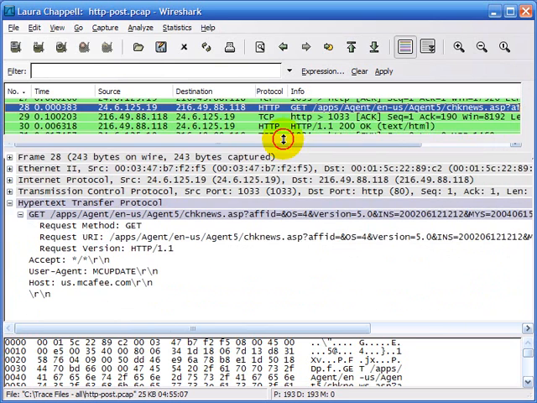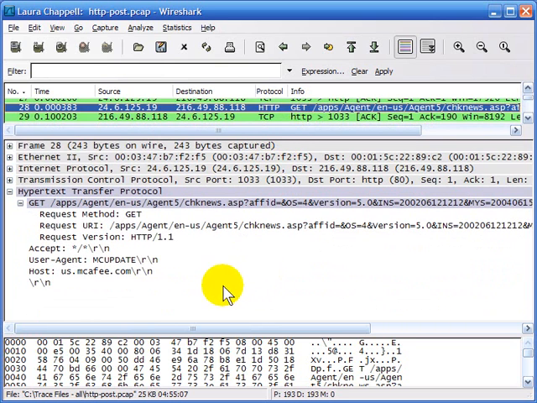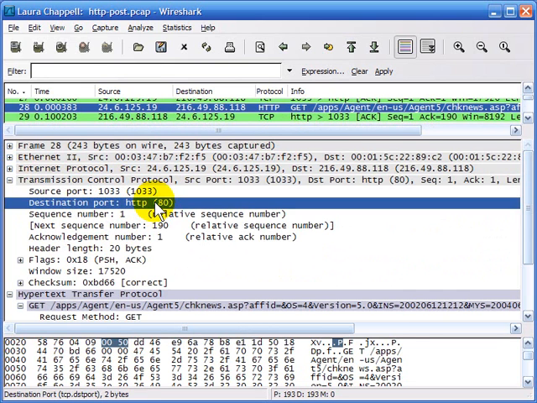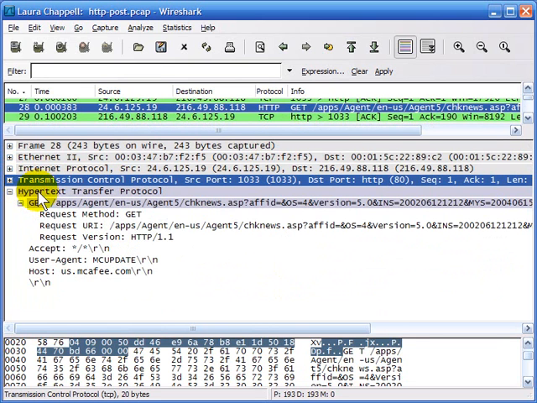I'm going to open up this window just a little bit so we can see a little more about inside the packet. First of all, HTTP runs over TCP, and the default port number is going to be port number 80. Right after the TCP header, the very first thing that we see is the command, the GET command or the POST command or the head command or whatever command is being sent by the client.